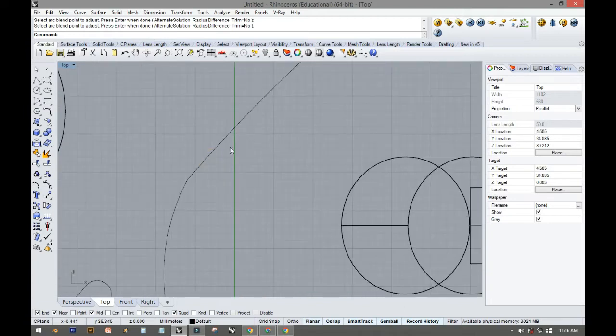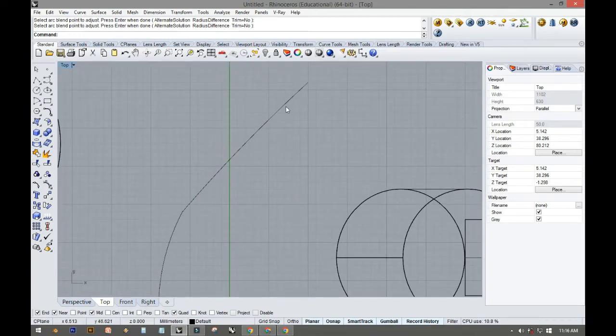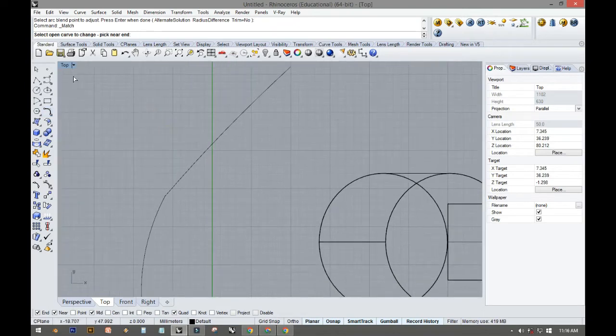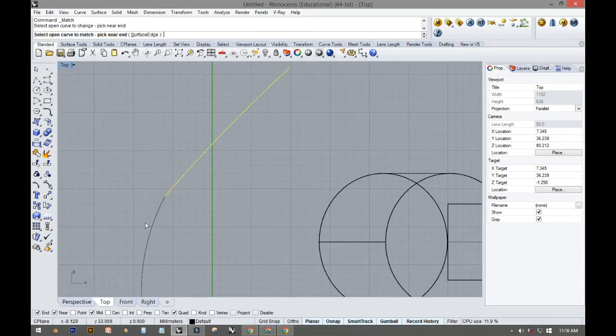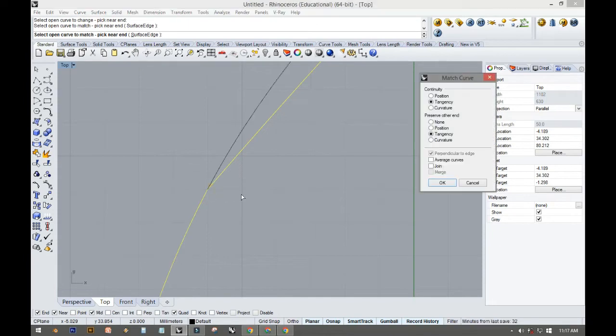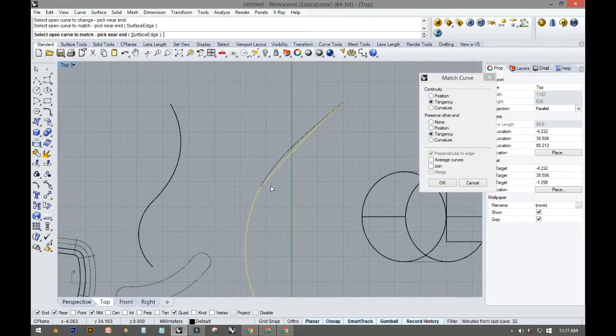Match curve means that the tangency of this curve will match with the other one. So let's turn this one on. Okay, so this is the match curve. Select open curve to change. We want to change this curve, so we select this one, and then select the curve. Pick near end. We're going to pick the end of this curve, and now you can see that. Let me zoom out.